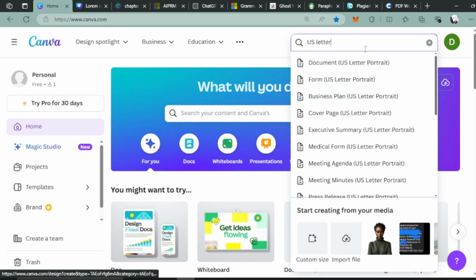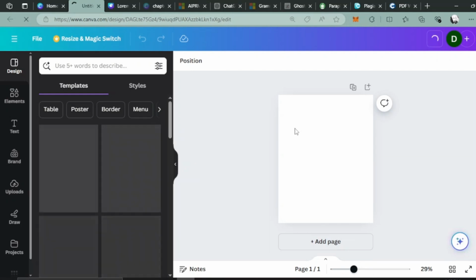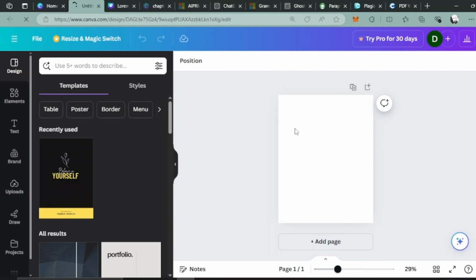And you're going to be seeing this, so you can basically click on any one. This is the size of the story. So we're going to be using this to create our cover and also for our novel, because this is the size of paper that will be used.